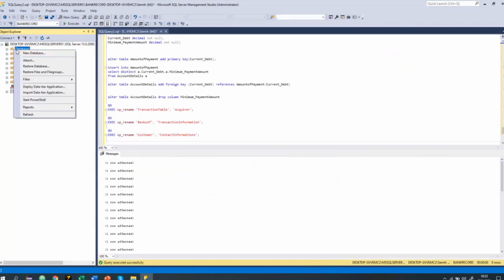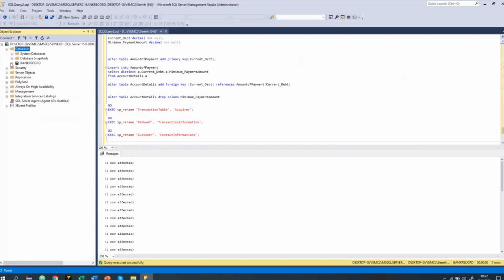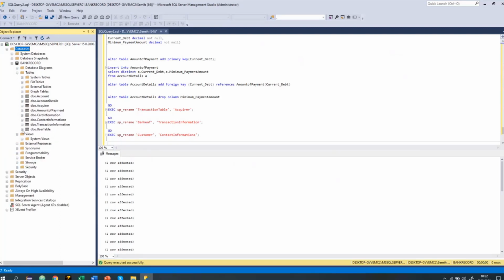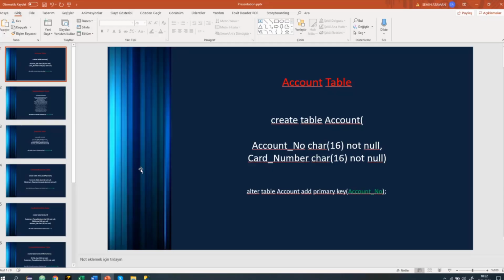Now our database is ready. We are refreshing our database, and here we have our tables ready. Now I will introduce our tables.